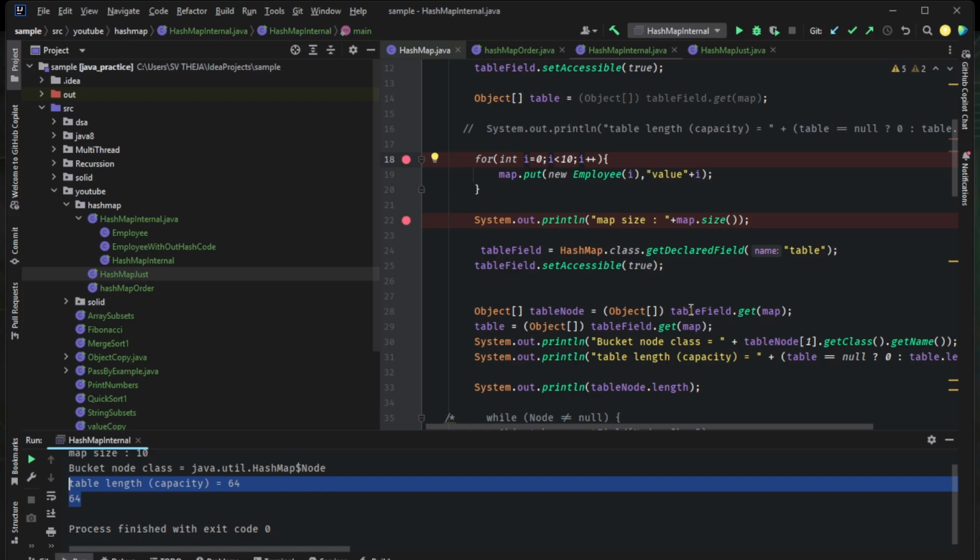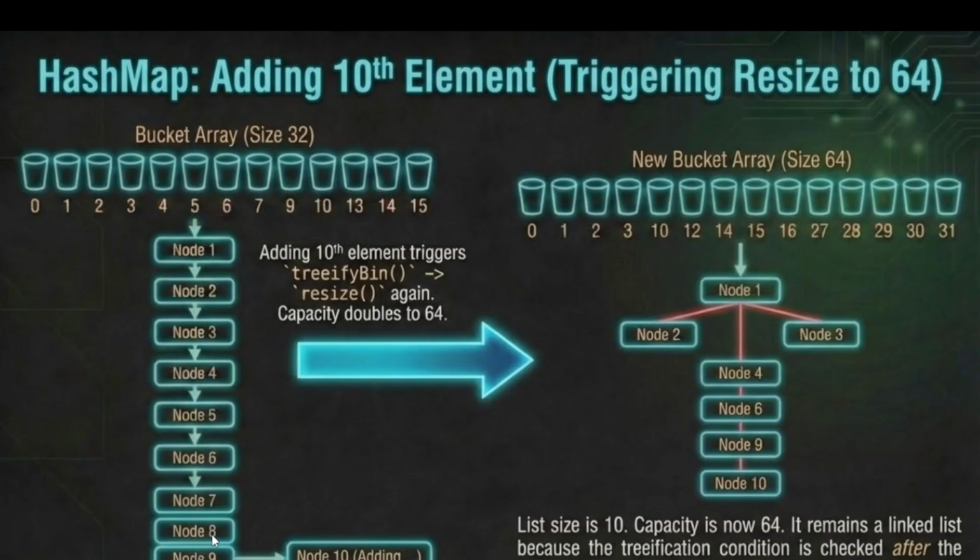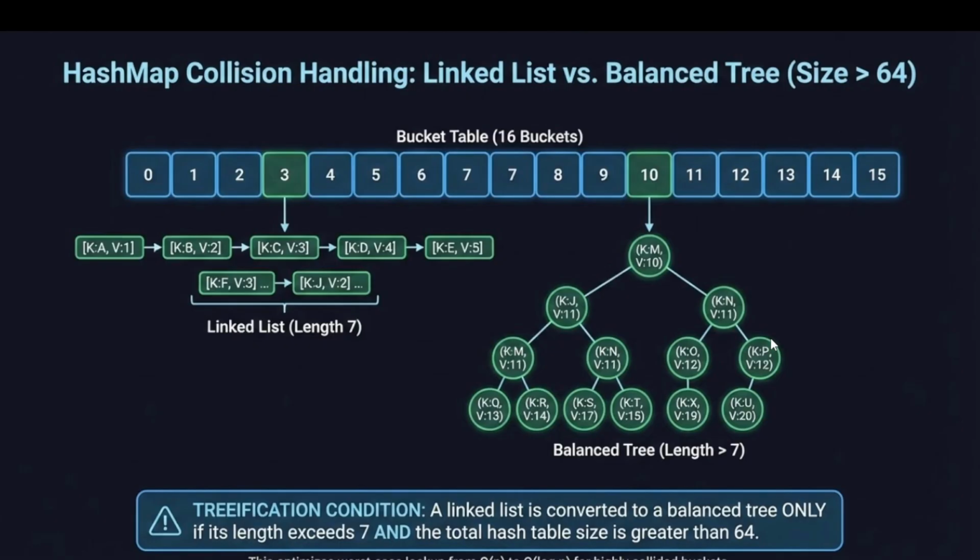Also, every time we add data into the node, into the same bucket, it always checks whether the threshold is greater than 8 or not. If it is greater, suppose I have element 9, it is greater than 8, and the size is increased to 32. Again, I've added 10. This time again it will check the threshold. It is greater than 8. Again, it will call Treeify bin, it will go to resize, and the old capacity will be doubled with the new capacity. You see here.